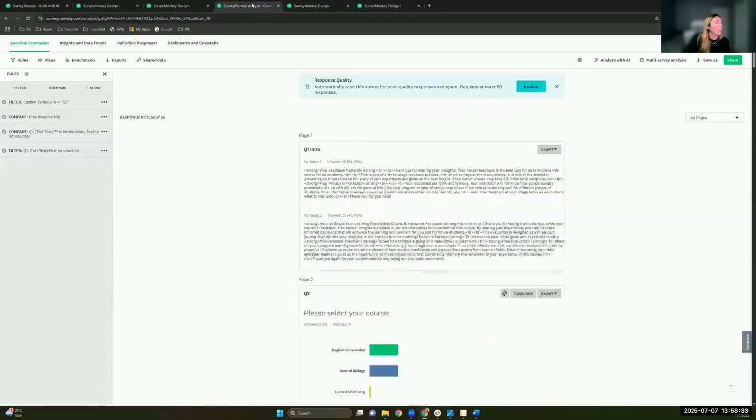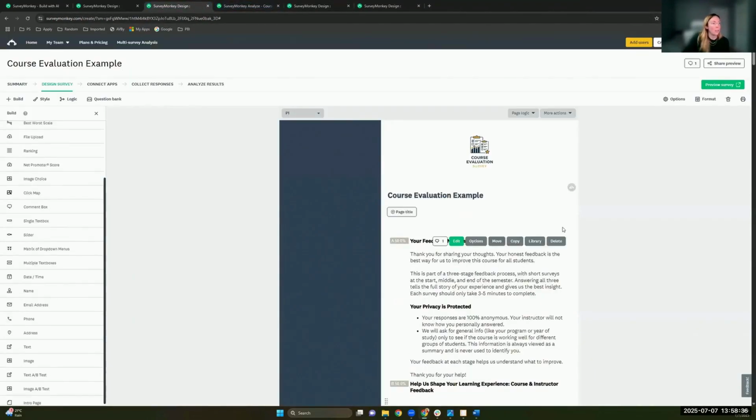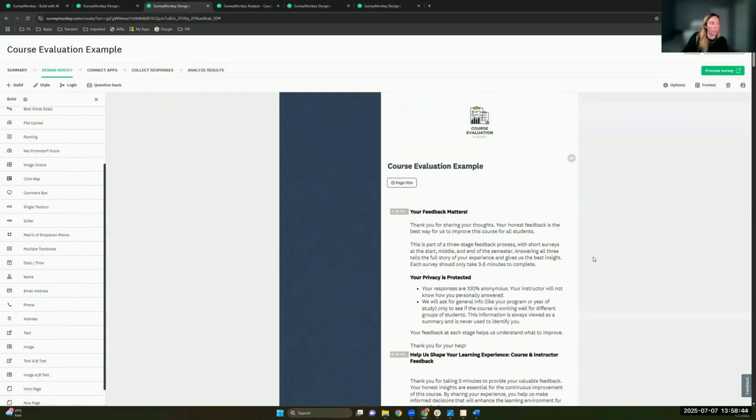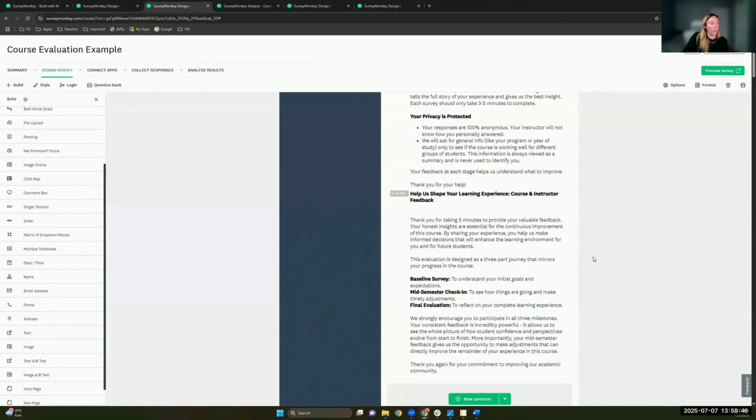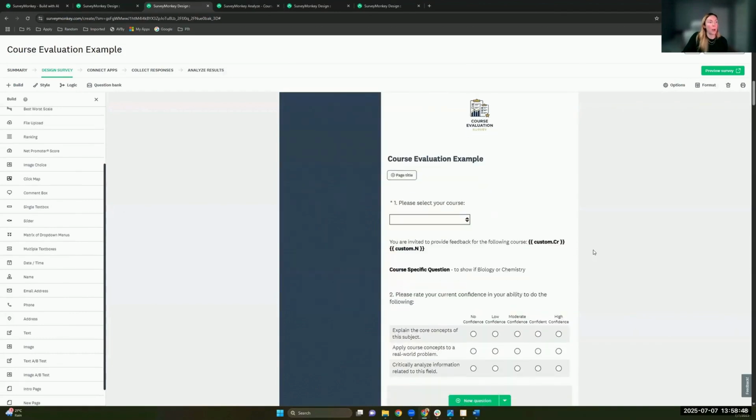So I do have this course evaluation example. This is something that I had created to illustrate a couple of different options. One of those, we do have the ability to pipe information. So we can pipe information from either previous questions or from what we refer to as custom variables or custom data.